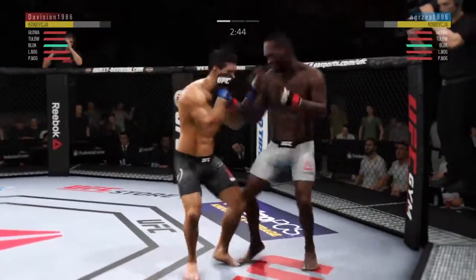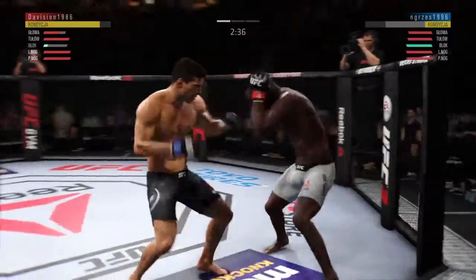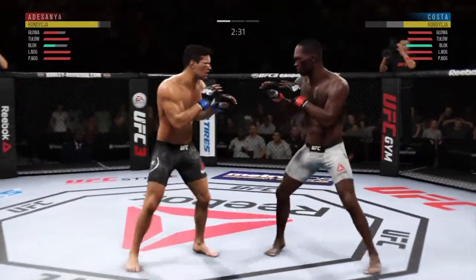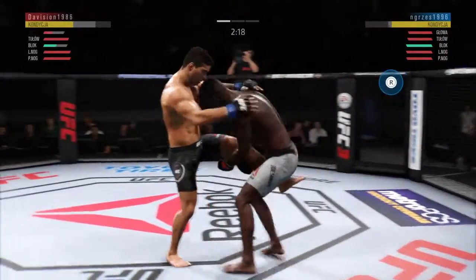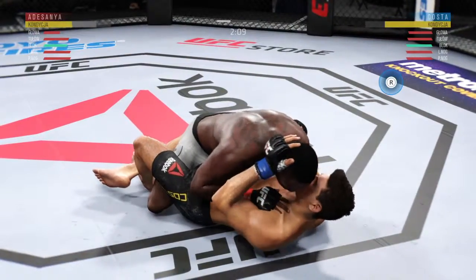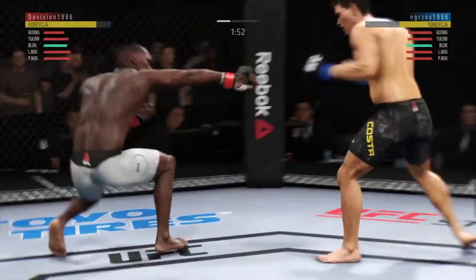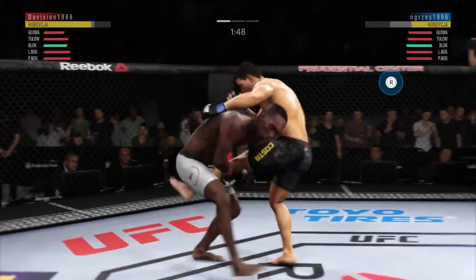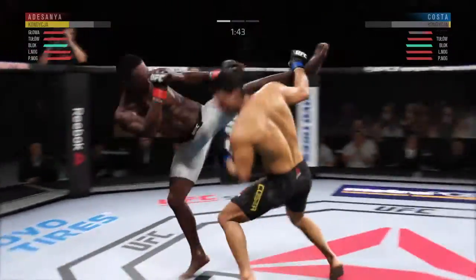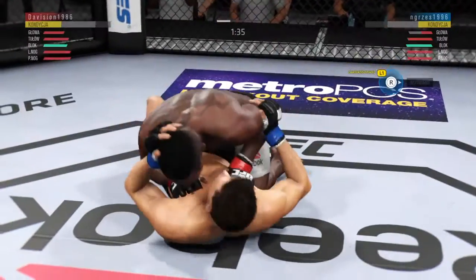Switching stances here. Costa's hook shot there looked pretty good, but blocked by the defense. Got him hurt here. Nice takedown. Caught him with a punch. Slides him over, and nice reversal here. Another shot. Big kick to the head. He is stunned. He's got him hurt here. Now goes in and secures the takedown.